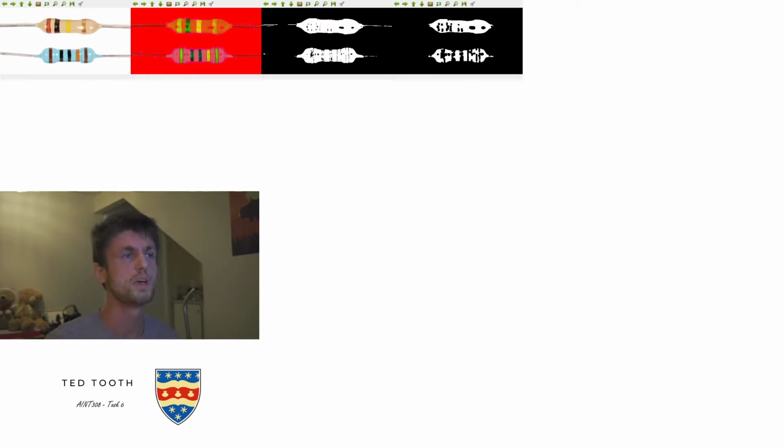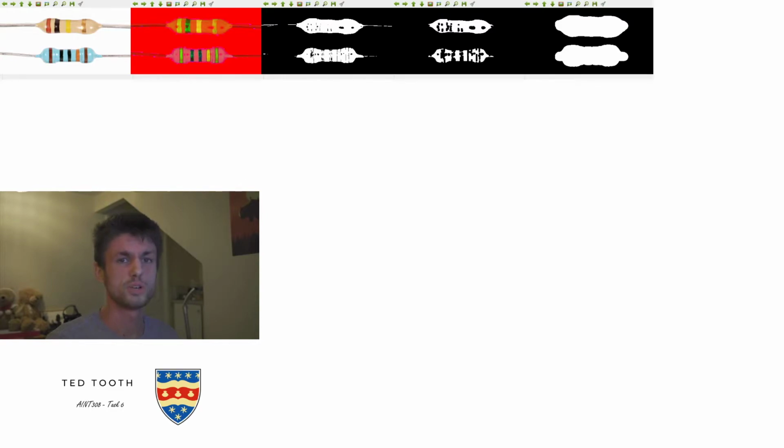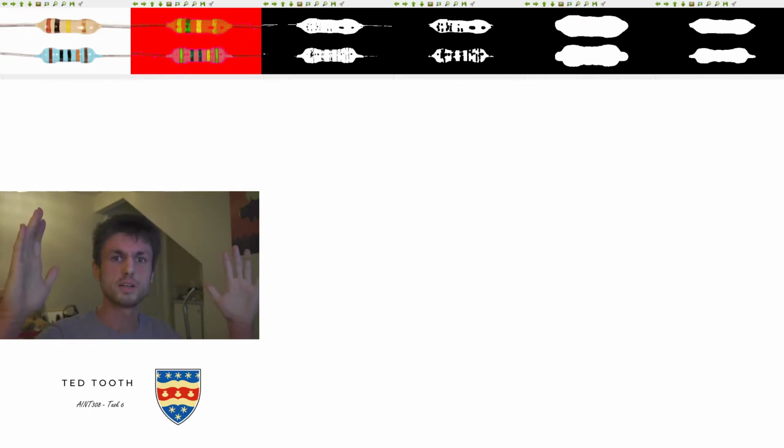Not to worry. We're going to dilate the whole thing again, so instead of coming out from the inside and coming in, we're going to go from the inside and build out to get rid of those holes. And finally, we're going to go back outside, in once more, and now we're left with a nice mask for the two resistors, which is more or less the shape of the resistor. There is a bit of tolerance because we can deal with the bands across the entire resistor, so if you miss the top or the bottom, it's not a big problem.